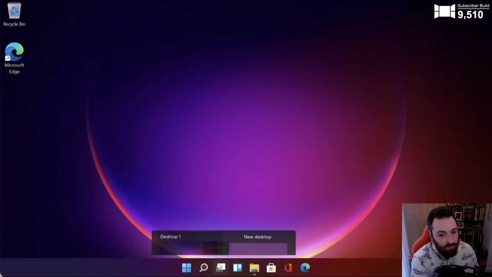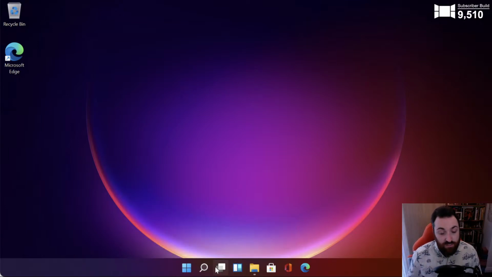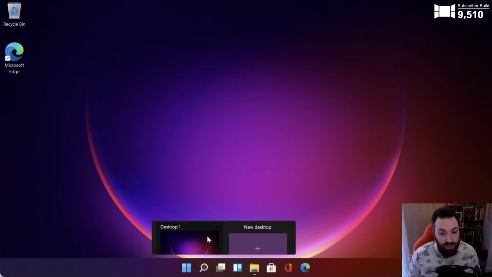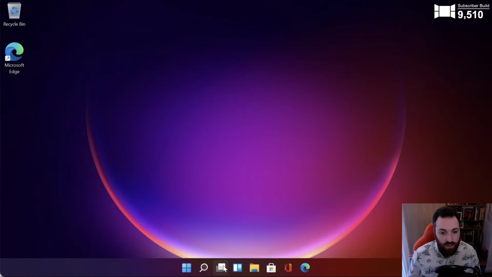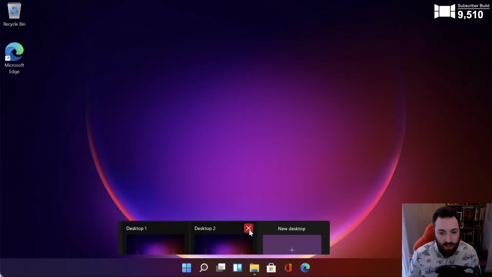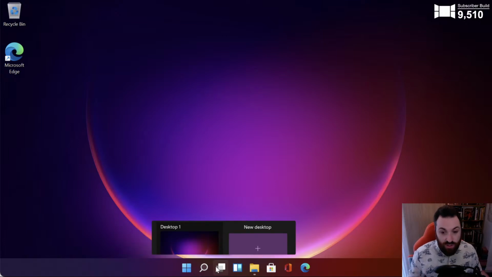And then you get a similar flyout again automatically when you hover over the task view icon. So again, you can very quickly switch between desktops and add new desktops. There you go, without having to click on the actual icon. I love that, by the way. I love these hover features as well. This is a lot like some of those features that came in Windows 7, where you'd hover over certain application icons on your taskbar and get certain controls. For example, with Windows Media Player, if you hovered over the icon, you'd get media controls for the media player. So yeah, love that.